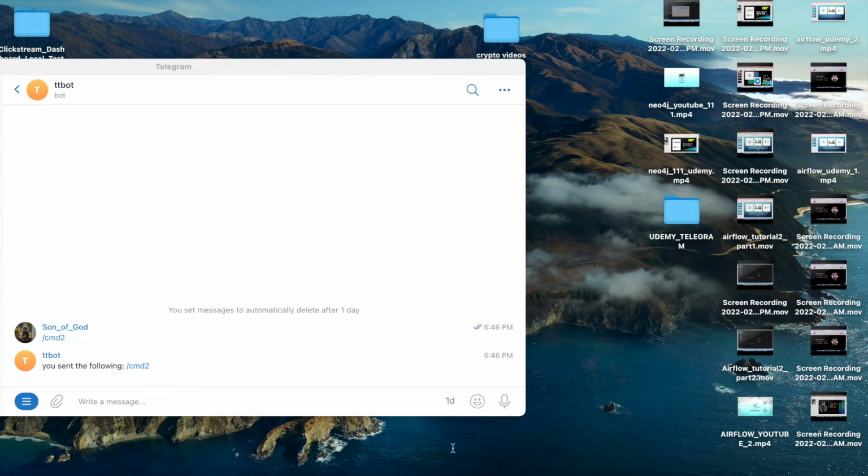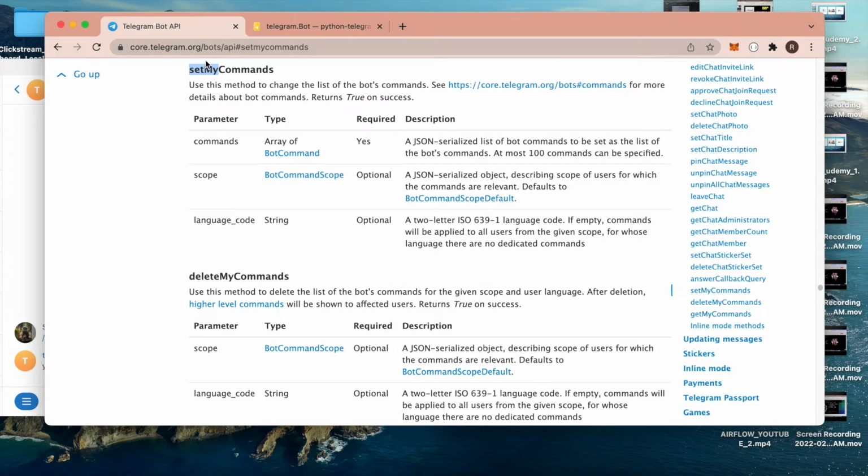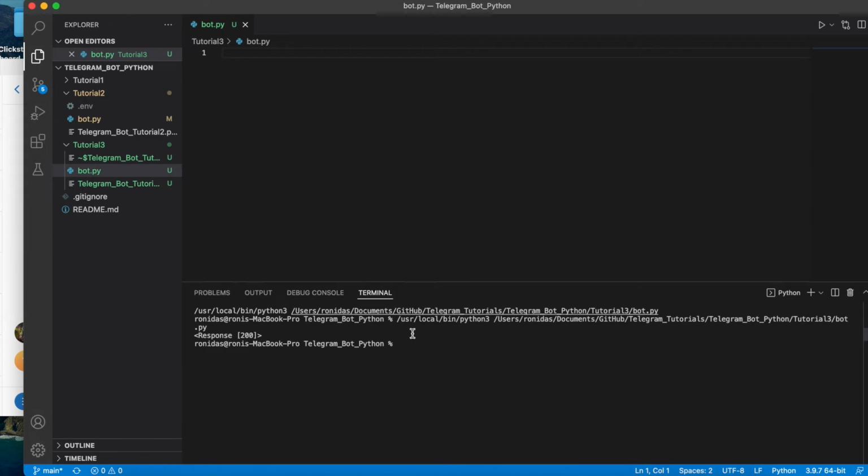Now for the API purpose, I have this. For the API you can use this method and call it from the API. So first we'll try to use this from the API. Let me clear this.